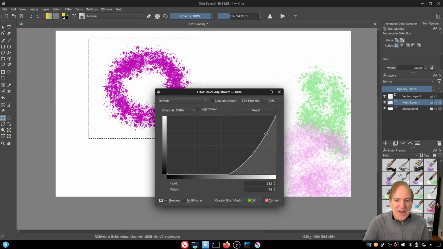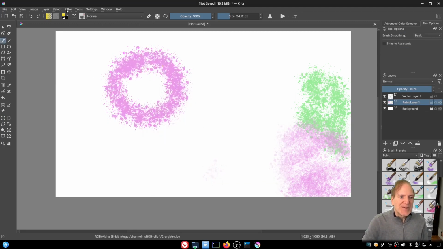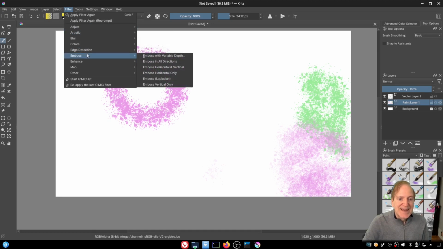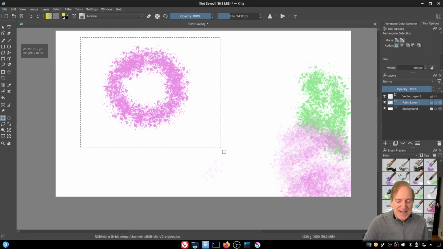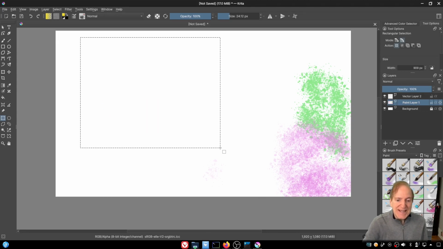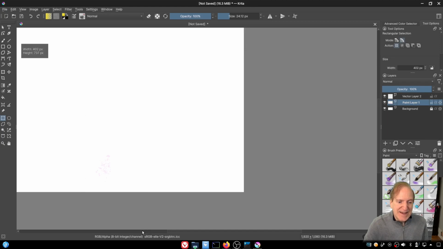It's becoming more dark over here. And then I could add another curve here and maybe bring this out. And so you can adjust your color curves. The filtering in this program is really great too. And it just has that professional feel to it. It's just really fantastic. And then if I want to take something out, I can just take my rectangle select tool, just scroll around it, and then hit delete, and that whole section is out of there. And I can even do that with this stuff down here and take it out, just like that.